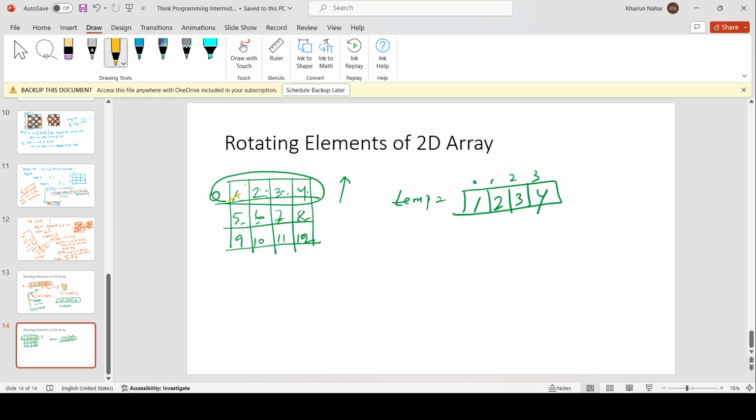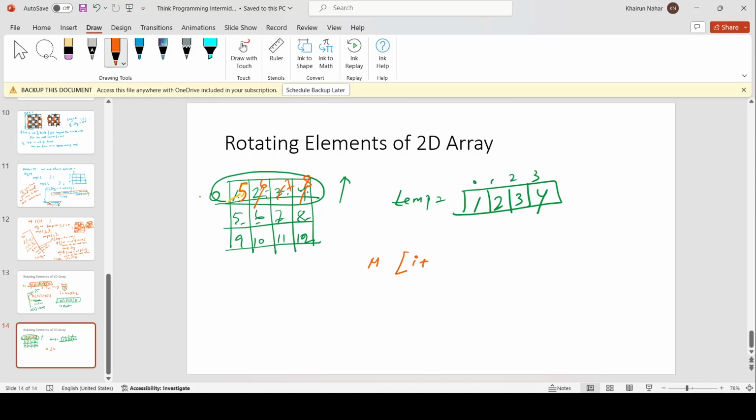So 5 will sit over here. So let me use a different color. So 5 will sit over here. 6 will sit over here. 7 and 8. The shift is happening something like this.